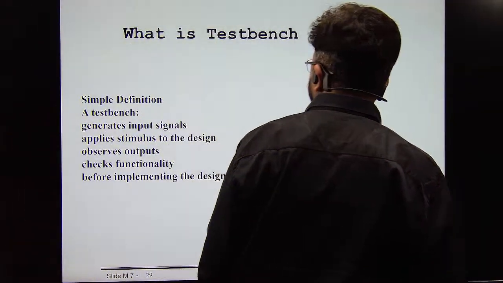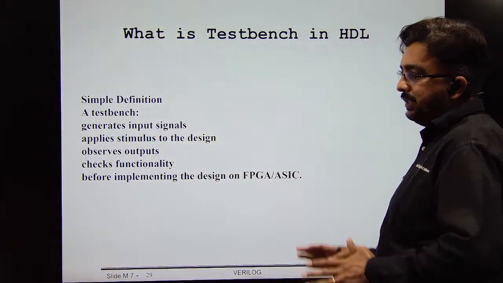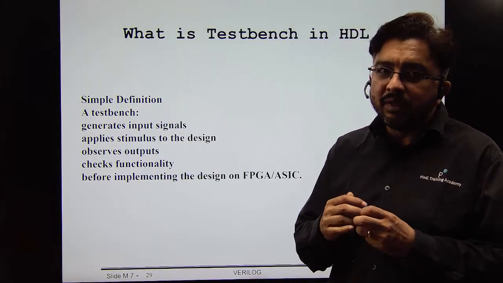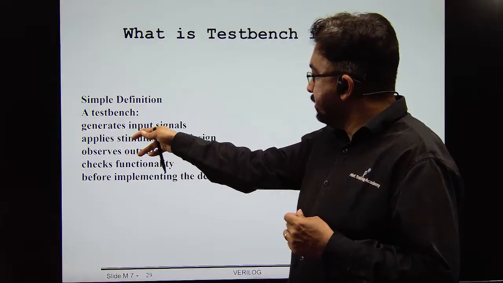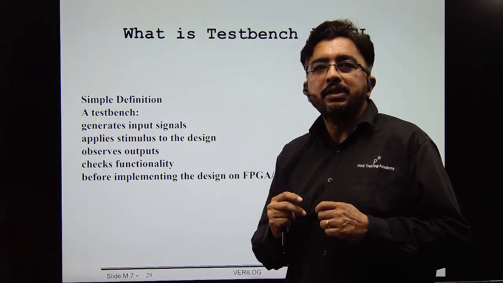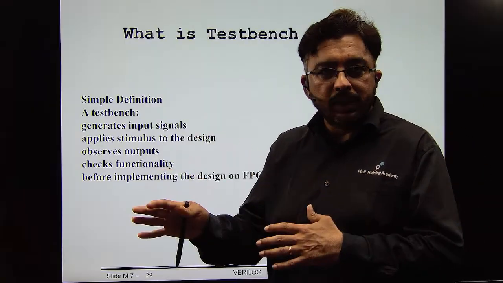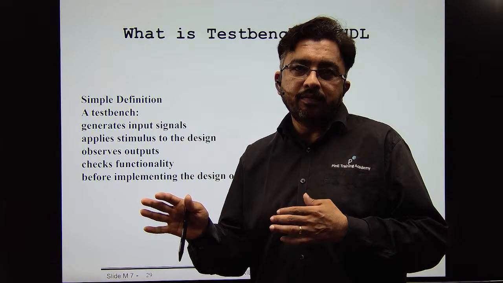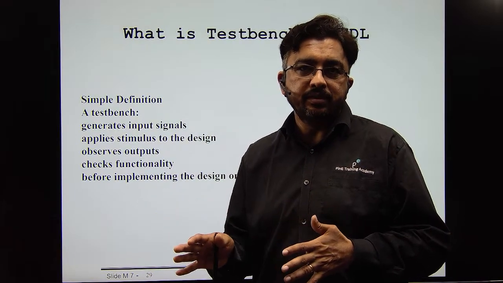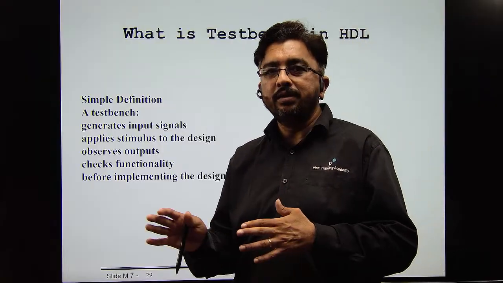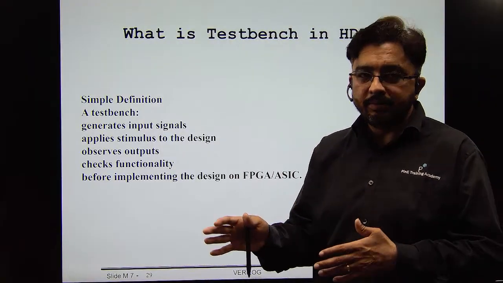What is a test bench again in HDL? Simple definition. With the help of a test bench, we will generate some random input signals. These input signals are basically part of our code only. For example, in a half adder, the input signals are A and B, and the outputs are sum and carry.